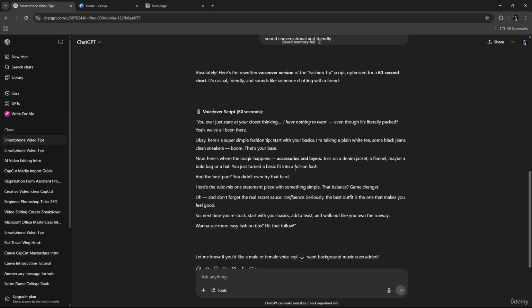You just turn a basic fit into a full-on look. And the best part, you didn't even try that hard. Here's the rule: mix one statement piece with something simple that's balanced. Game changer. And don't forget the real secret: confidence.